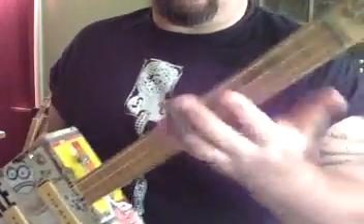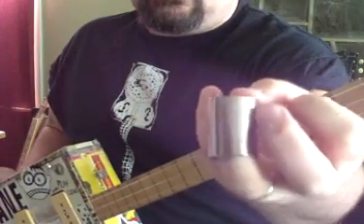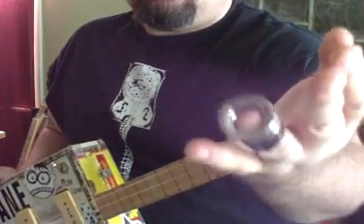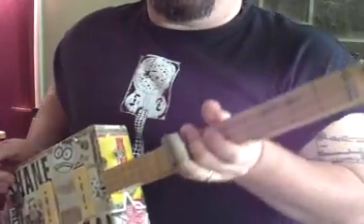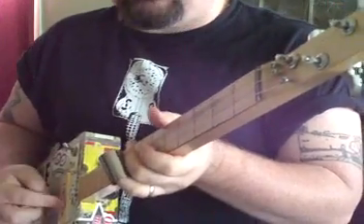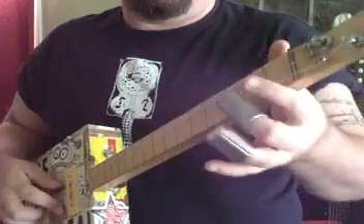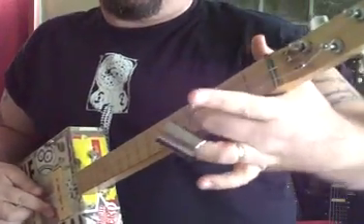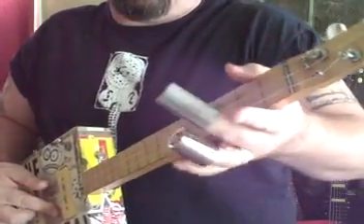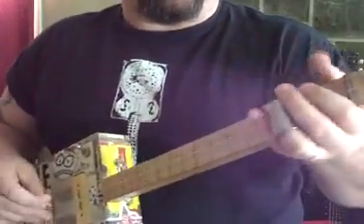To do this riff, you're going to need a stubby slide. Use what I use — a three-quarter inch socket. It fits perfectly on my finger; my finger goes right in that little square hole. It doesn't fall off as I play. The main riff is played on the middle string while the two other strings, the low and the high, ring out. You can't do that as easily with a bigger slide because you're trying to curve your hand in to just play that middle string. Get a stubby slide — three-quarter inch socket works perfectly.